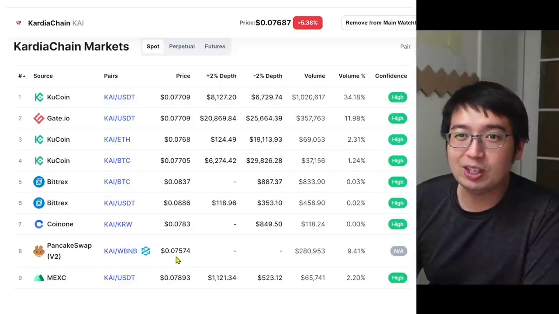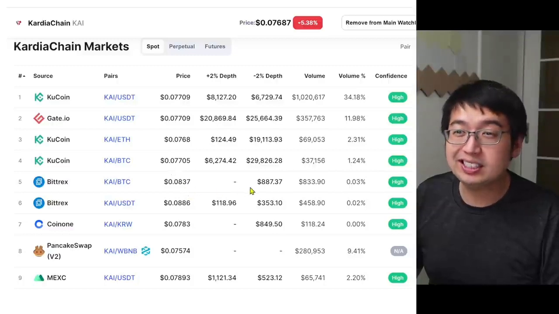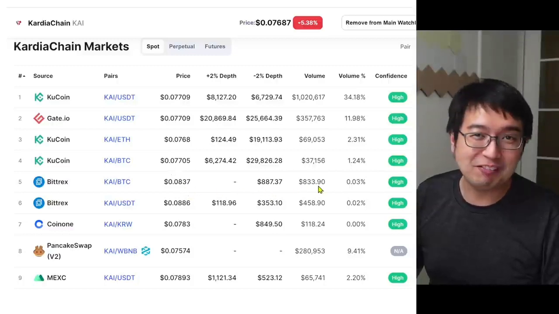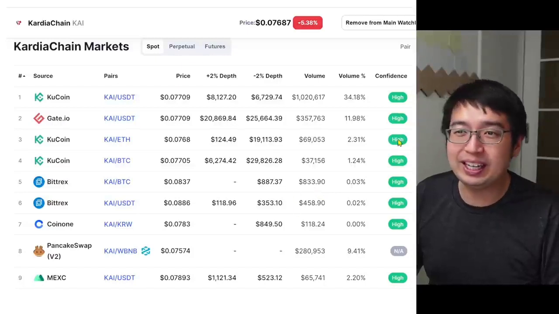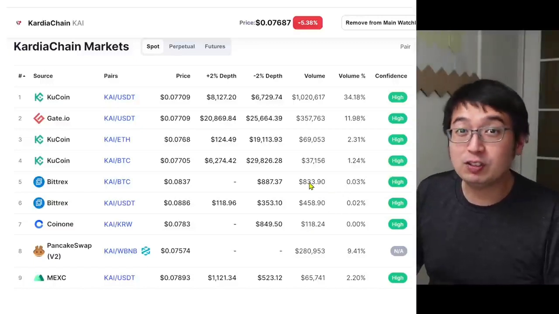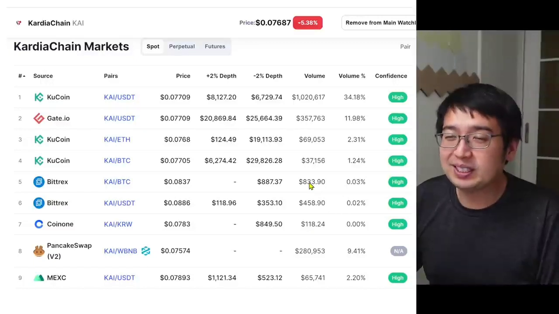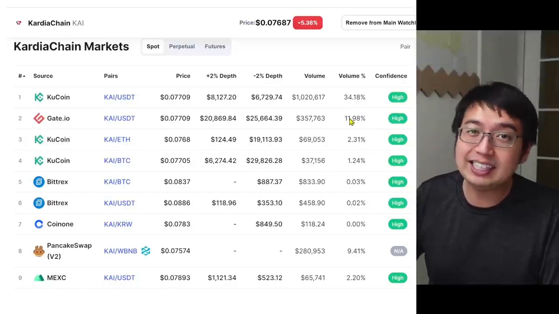Let's see if it's worth doing arbitrage. And let's say we're moving those coins to Bittrex. Bittrex has a trading volume of $833. It will be very unlikely we can really fulfill a large order there, but it is another place for an opportunity. We could use this one as an example, but more realistically, we can use KuCoin because they do 34% of the trading volume, and there is enough liquidity there where we can make these larger trades of at least $1,000.